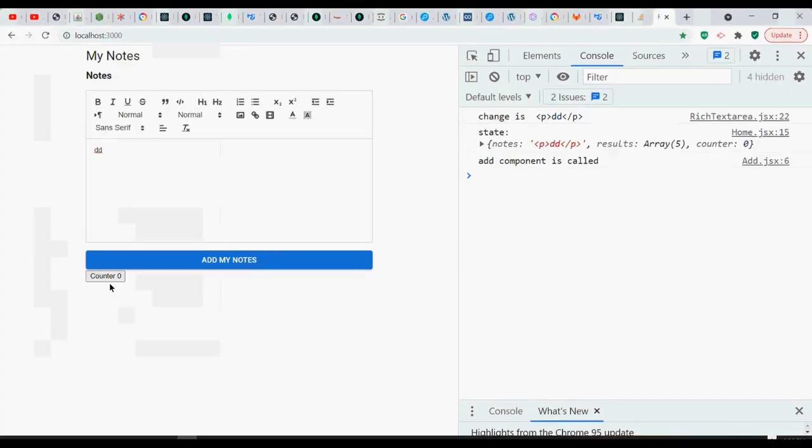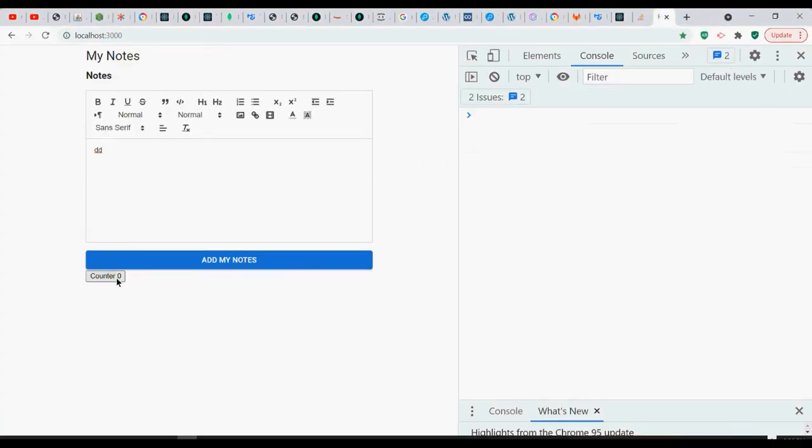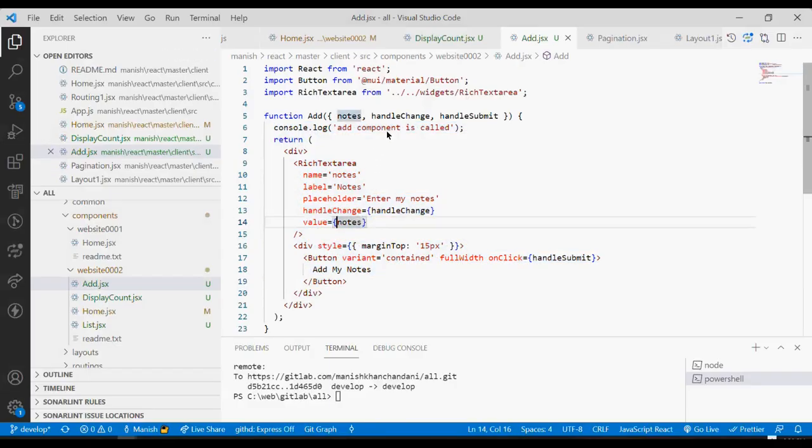But when I change the counter, do you think add component should be called? No, because when I change the counter, only the counter is changed, but notes is not changed. So we should not call the add component. But see what is happening here. When I click counter, still add component is called. Why? The reason is it is also calling handle change and handle submit.